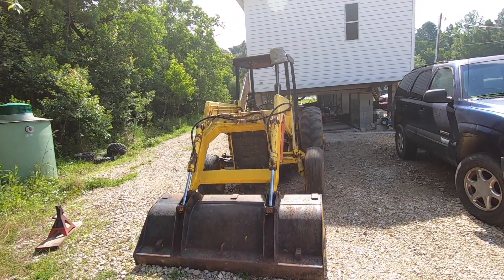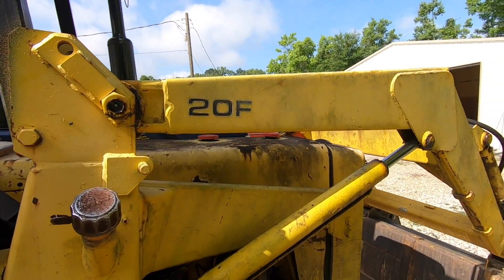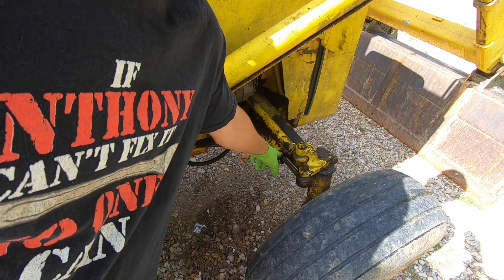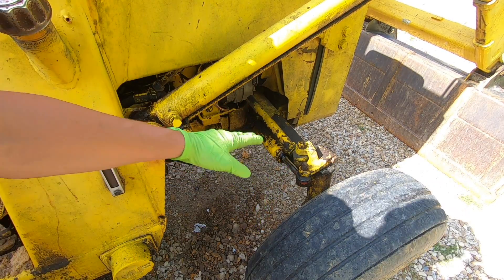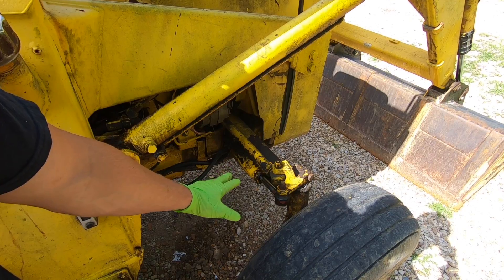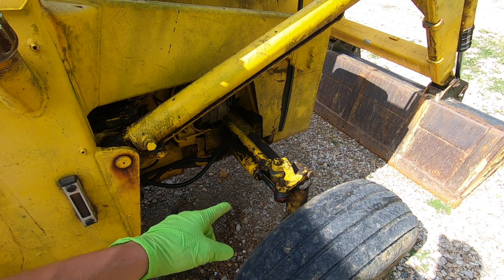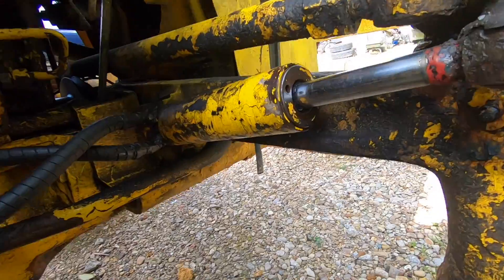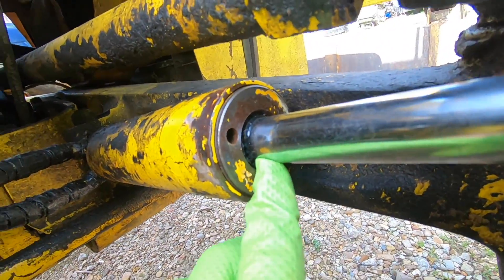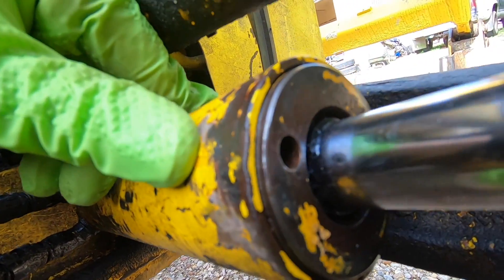Here's my tractor — it's an old Massey Ferguson 20F industrial. What we're going to work on today is this power steering ram. It's just a hydraulic ram, same concept as this big guy here, just a little bit smaller. This one has twin rams, one on each side for the power steering, and this one is leaking very badly. When it's running, you can see that there's a bushing right in here and it is completely worn out.